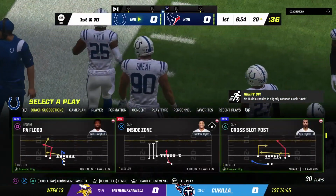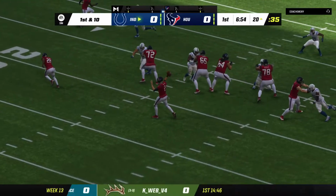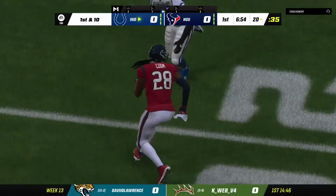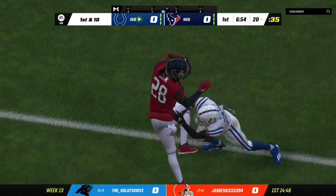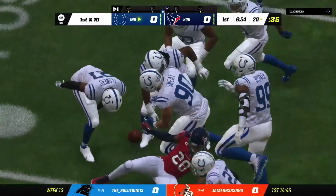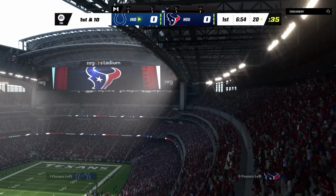To put it mildly, that is not the way anyone wants to start off a game. You fumble on your first offensive snap. But now what you're worried about is, does that linger throughout the game for your guys on offense? And how's the defense going to handle it? Because no one expects to run out on the field on the first.